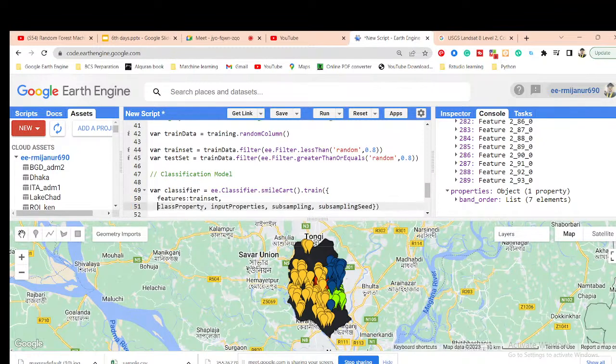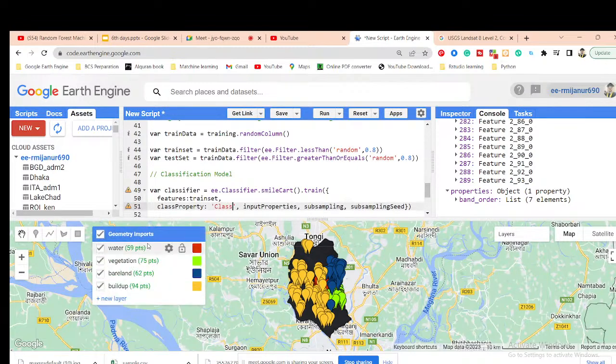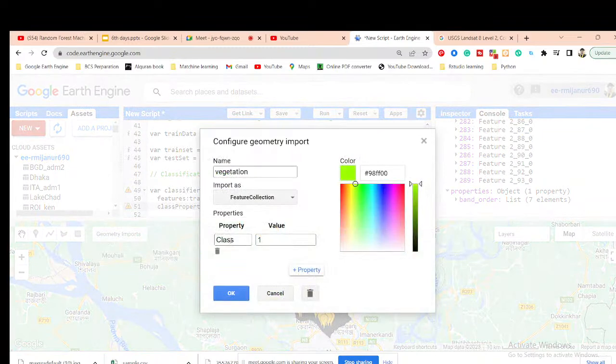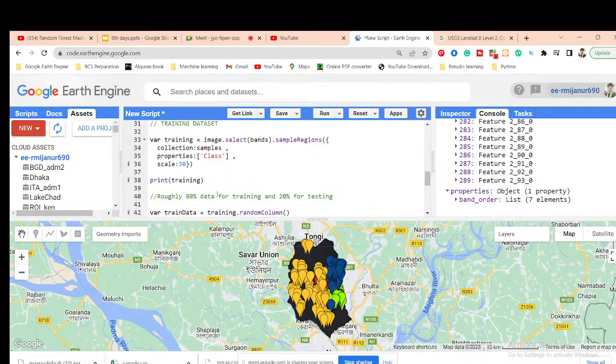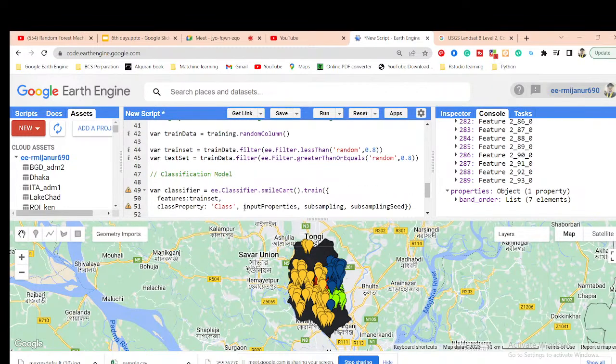This time the class property, you can see it will be the property, so that's why simply use here the class. Our property name will be class. All the time we are using the class, so use the class. And this time it is a singular property, so that's why we don't use the square bracket. But for multiple properties you must use the square bracket, otherwise it shows an error.